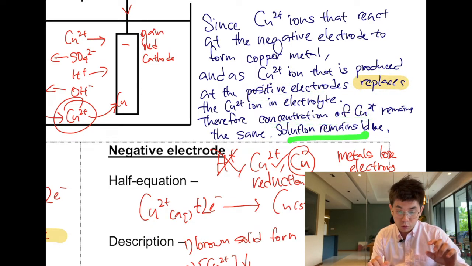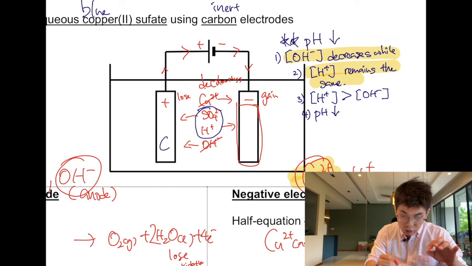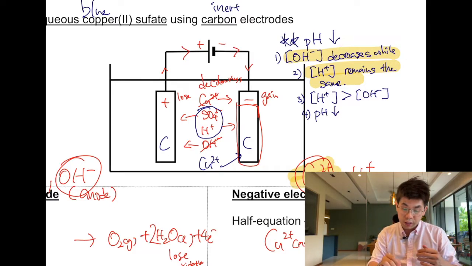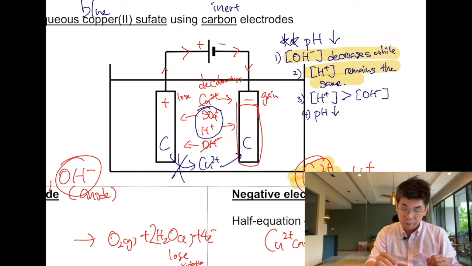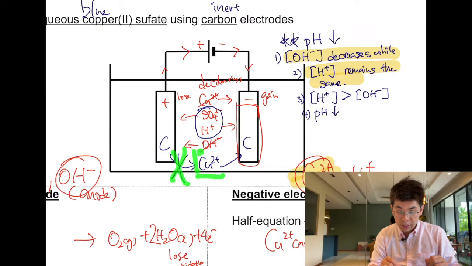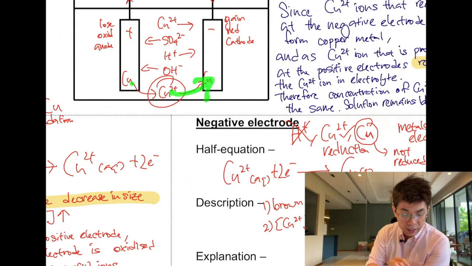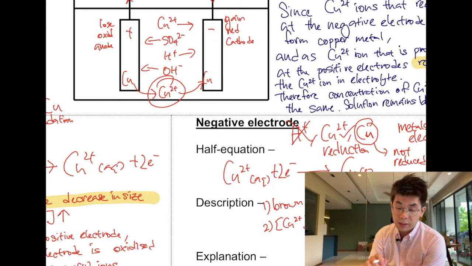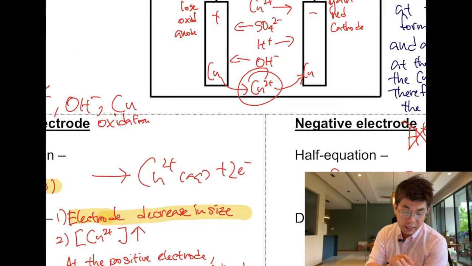The color remains blue. It's very different from the previous example because when we used carbon electrodes, the Cu2 plus ions are removed from the solution over here, but there are no copper ions that come here. So the Cu2 plus ions keep decreasing. That's the difference. In this case, the Cu2 plus ions come here and then are replaced by the other electrode. All right, so this blue section here is the important one for this example. And always remember, if the electrode can react, we will always choose the electrode. So all the best over here. Practice, practice, practice, and you will get better at it.